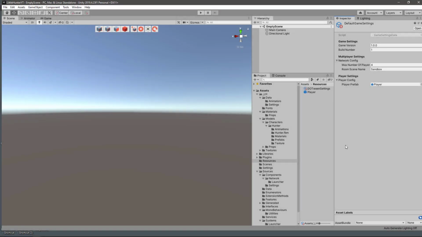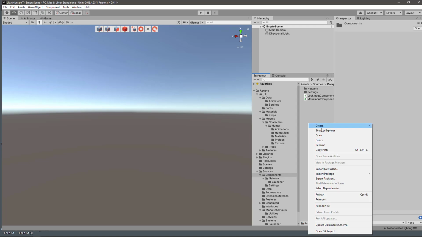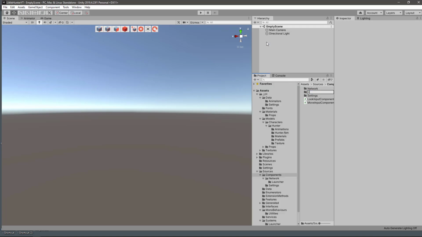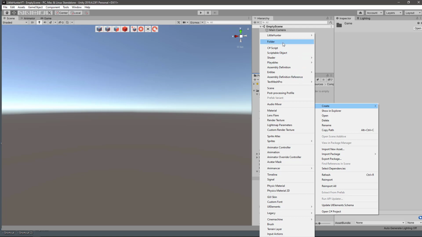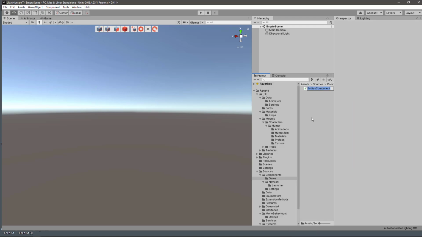So the next step is to create several components to hold the game object, the Photon view, the rigid body, also our spawn point. So let's go to the components folder. Let's make another folder here and call it game. So we know that all these components will be game context related. And from here let's add all the components and then modify them. So component, game view component.